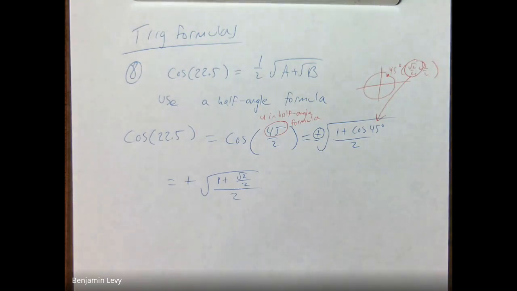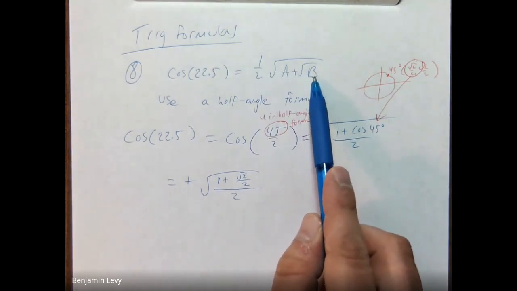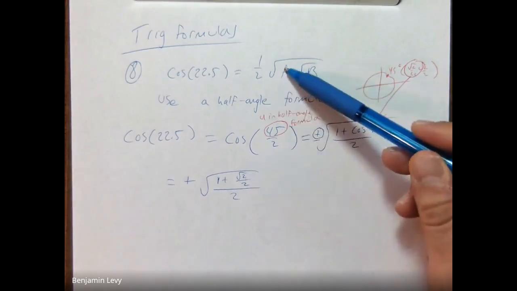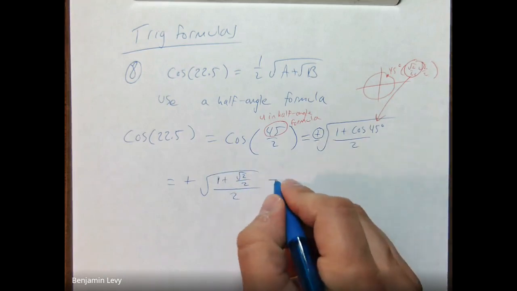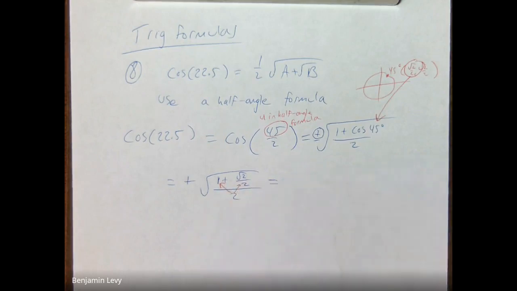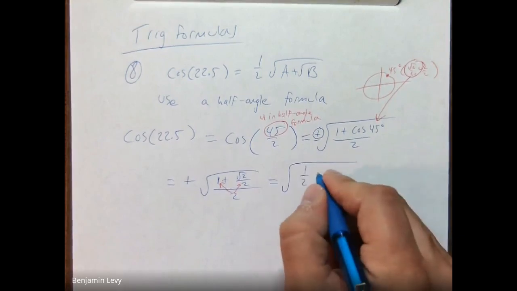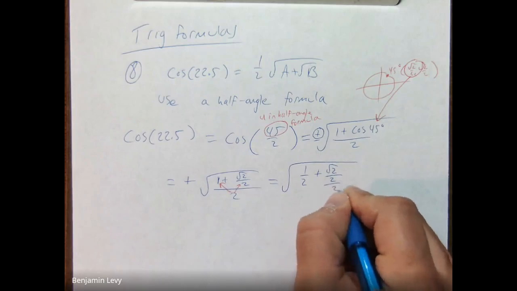And then we just want to simplify it, right? So we know the answer looks like this, and that's what we're heading towards. It seems to me like the inside square root is going to be square root of 2, and this a is going to be whatever constant we end up with. So let's simplify this by dividing this 2 into both terms. And so this becomes the square root of 1/2 plus root 2 over 2, all over 2.